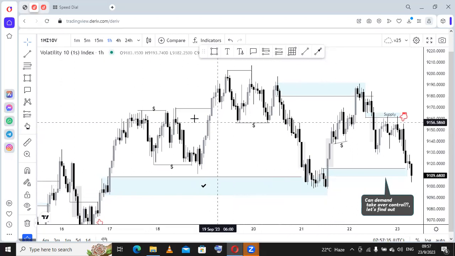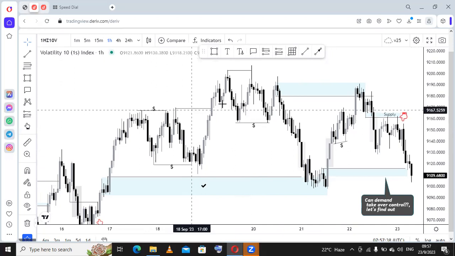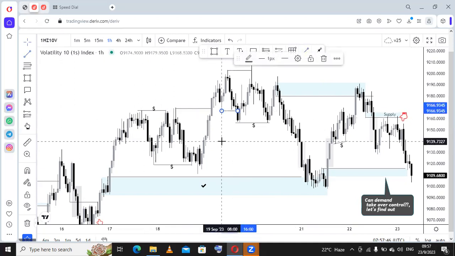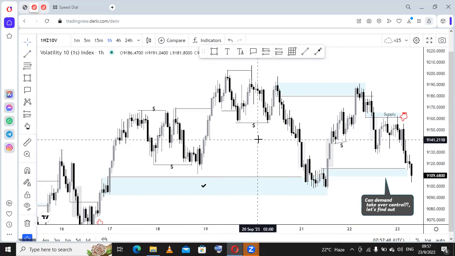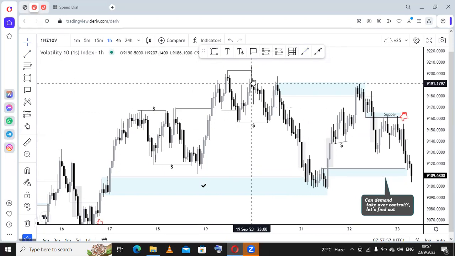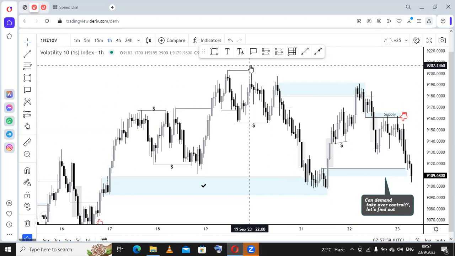So now remember this price broke this, right? But also remember we had a change of character here. This was a change of character. So I did not mark it. So now the main reason why I looked bearish or to sell was because of this break here. This is a liquidity break.